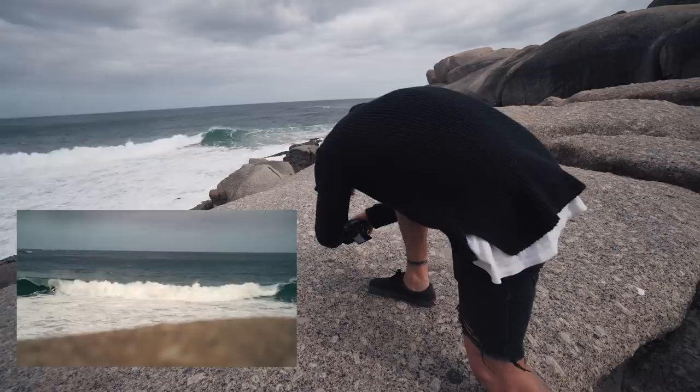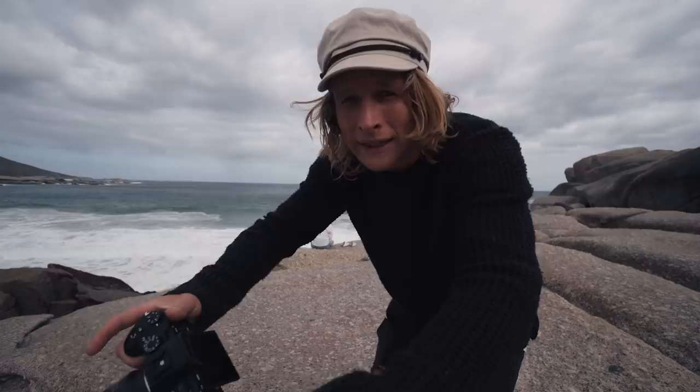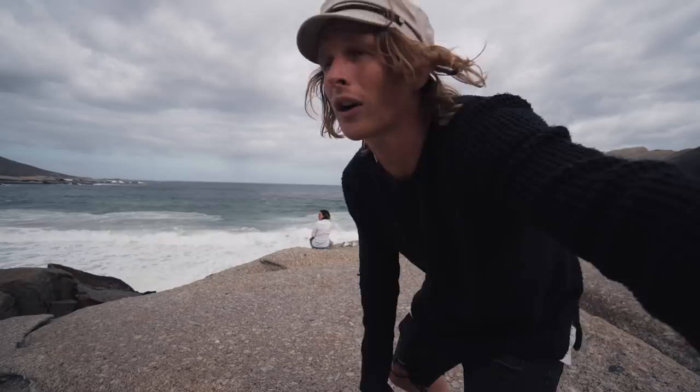And then the other thing I'm going to do with my shots is, just like in the beginning, I kept all my shots moving forward, and that brings the viewer further in. Now that it's the ending and the viewer is going to be leaving, we're going to show our shots going backwards and coming out, and that's just going to create a bit more of that ending type of feeling. So let's quickly get it while the sun's out, because we're struggling a bit with these clouds, but it's going to look cool. Let's get a shot of Hannah just sitting here.